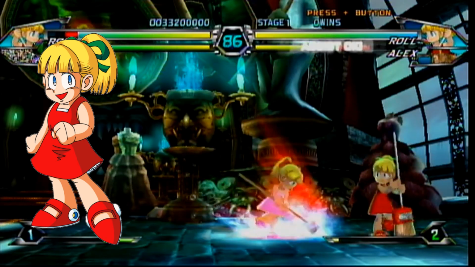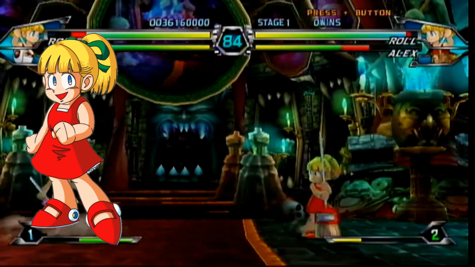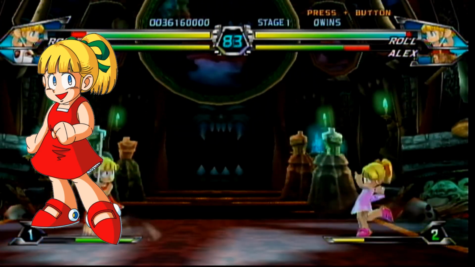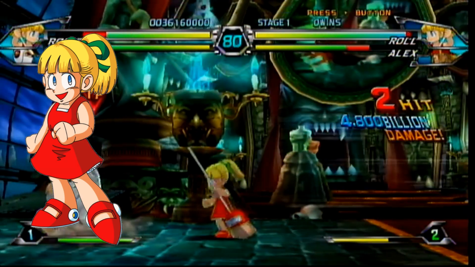For the most part, she just looks like a little blonde girl, her hair tied back with a green ribbon, and just a very straightforward red dress and shoes. This is probably the most basic design we'll look at today, but I don't really think it's a bad thing.